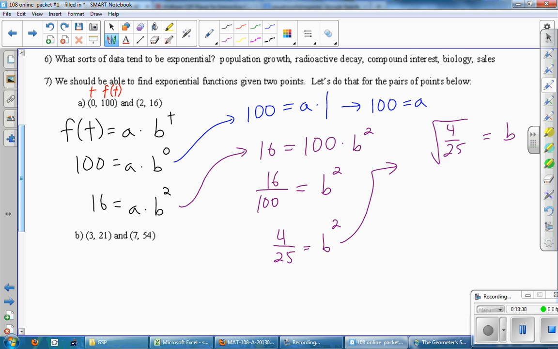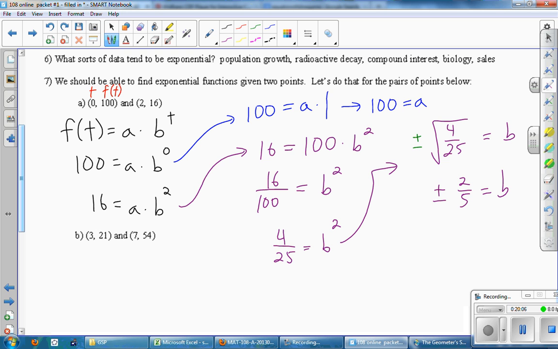Okay, one little detail. This is something that we mentioned in class number 1, but we just took the square root of both sides of an equation. And what do you have to remember to do? Whenever you take the even root of both sides of an equation, you got to put in that plus or minus. So b is equal to plus or minus. So the square root of 4/25 is just 2/5. So there we go. B is 2/5 or b is negative 2/5.